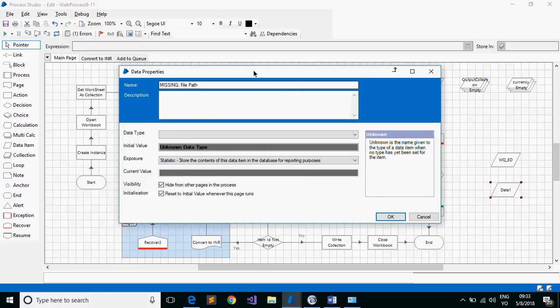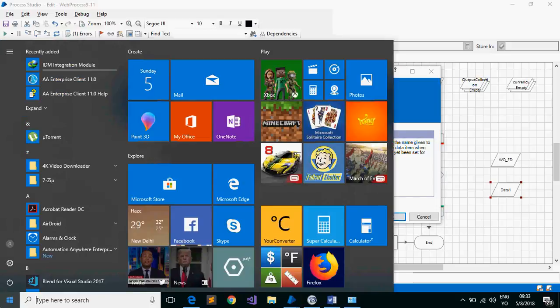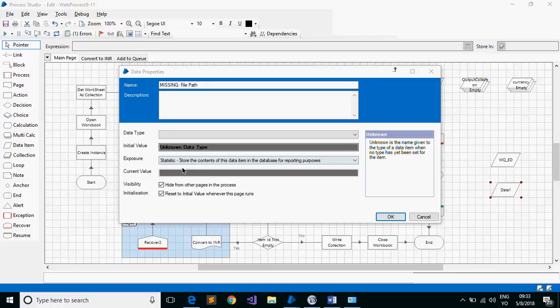So if you are selecting this as statistics, obviously you cannot choose from that drop down because this is not environment, this is just for statistics purpose. Whenever you do this, this value is going to be stored in one of the tables in the database. Which database? The MS SQL database that we have configured before.